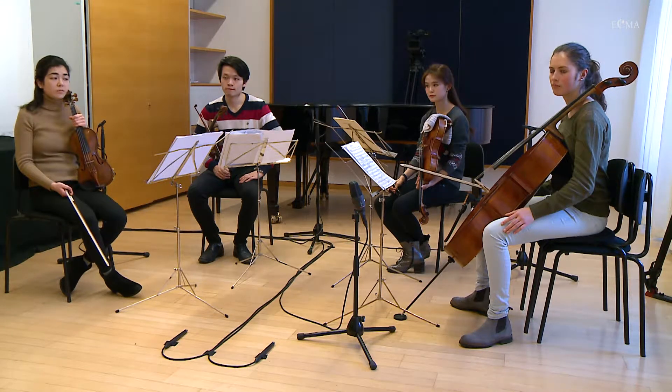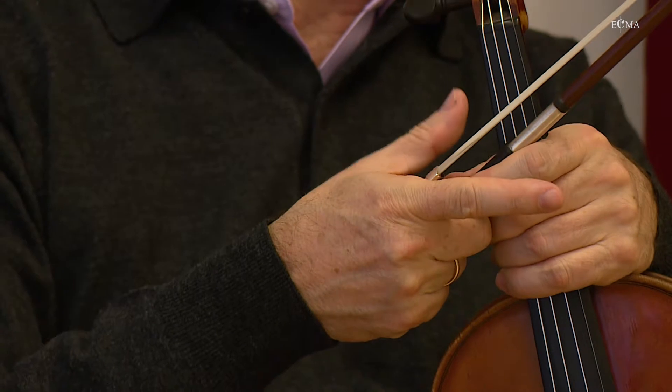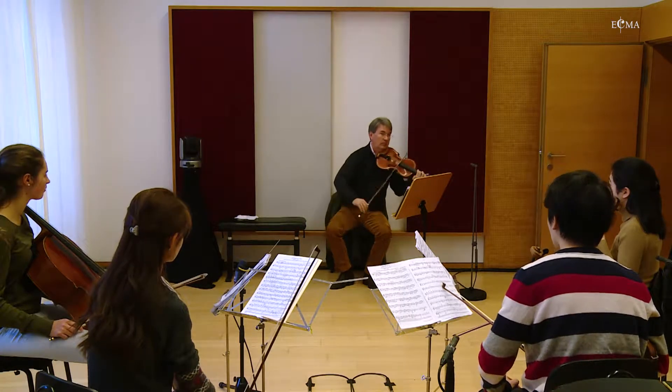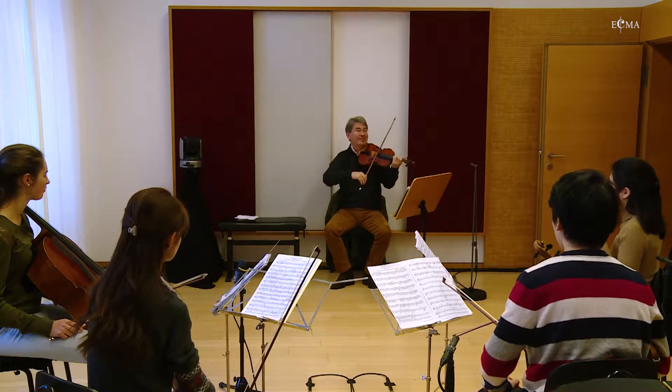What I think is very difficult to get is this kind of relaxed turning attitude when we're marking the middle of the bar — that's what gives it this mechanical touch. So when you look at the material of this voice, it always returns to the scene. Although we have all the notes going up and going down in between, this eternal pulse in the bars is very important to keep.